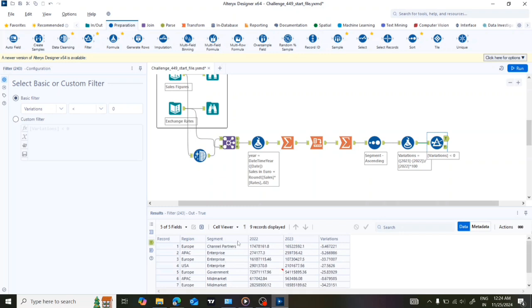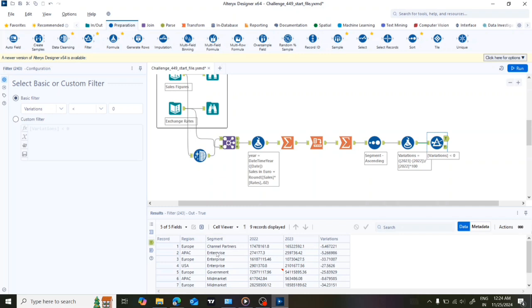So I want to find the segment which is negative in all three regions. Let's say if this channel partner is negative in Europe, it should be negative in Asia Pacific, and it should be negative in USA. If it's not negative in any other, then I will not be taking that segment.